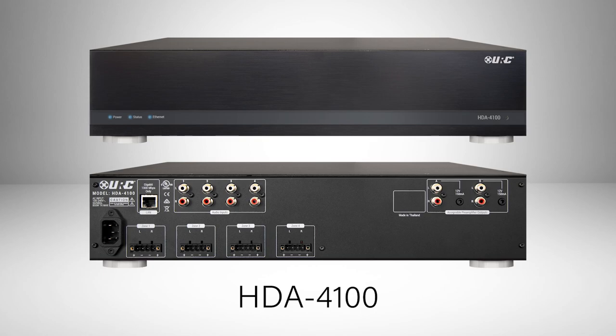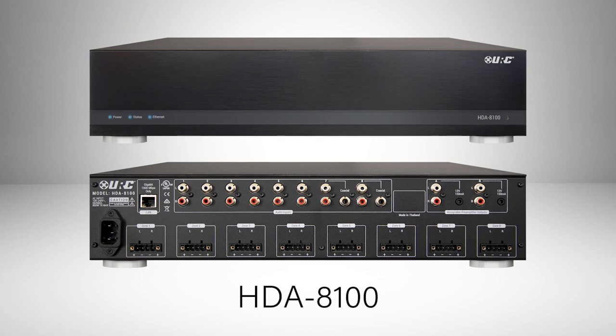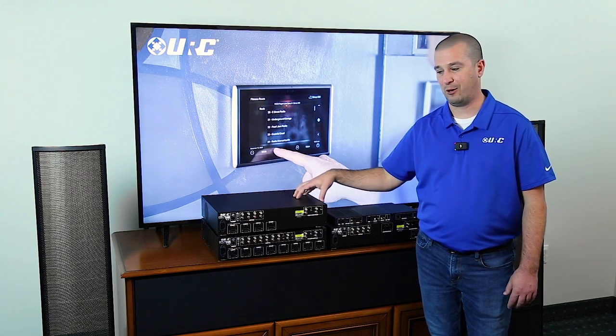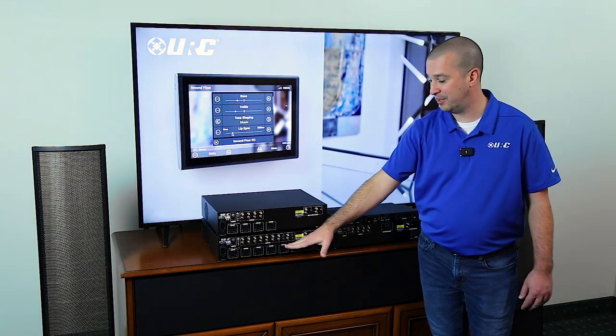So we have our 8 channel unit, our 16 channel unit. These use the same ICE power amp chips. It's 100 watts a channel into 8 ohm, or 200 watts a channel into 4 ohm, or 2.66 ohm. They're actually 2.66 ohm stable, which is a big deal, so I can run 3 8 ohm speakers on it. And it's all channels driven, full bandwidth too, so we don't lose power as we use additional channels. So this is real serious power and it's high quality sound too. So 8 channels and 16 channels of that.